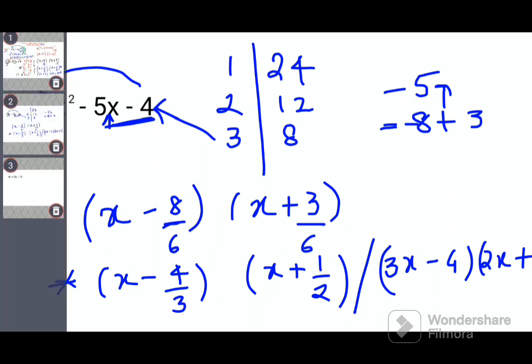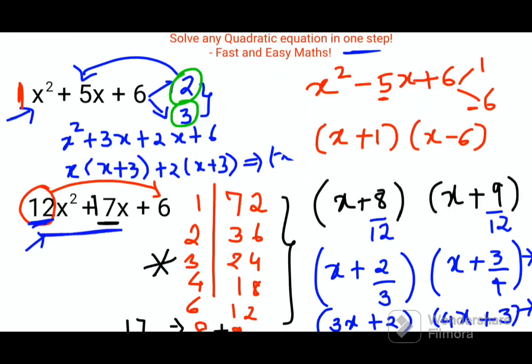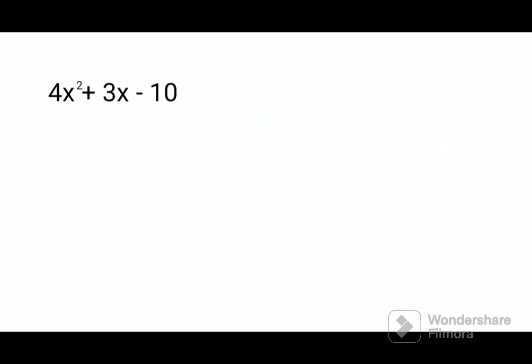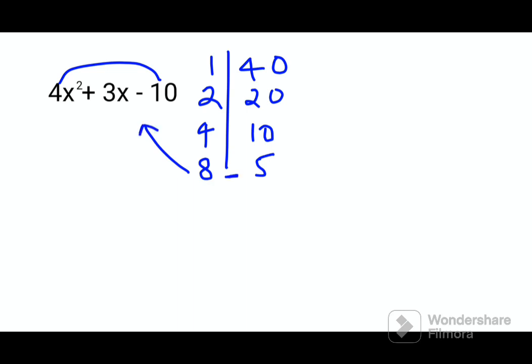I hope I am making myself extremely clear. If you see clearly in the previous slide I finished with the plus ones, both of them were plus, and now we are done with the minus one. So now it's time for a plus and minus scenario. Here again 4 into 10, that gets you 40. Taking the factors: 1 and 40, 2 and 20, 4 and 10, then we have 8 and 5.